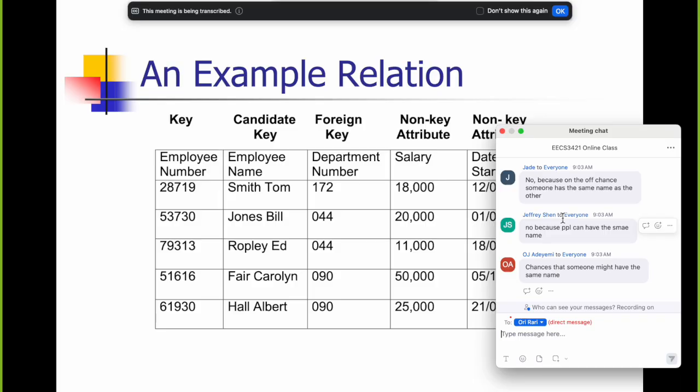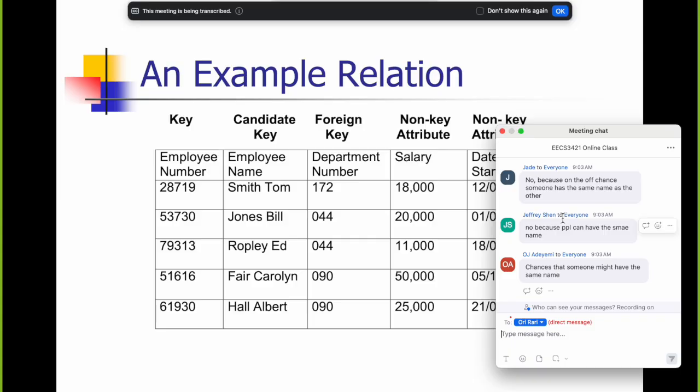The primary key is always indexed, and I'm going to talk about indexes later in this course. That helps speed up queries, and using integer values is much more efficient compared to textual values. So these are at least two reasons justifying why we use, for example, employee number, student number, or product ID as the primary key.